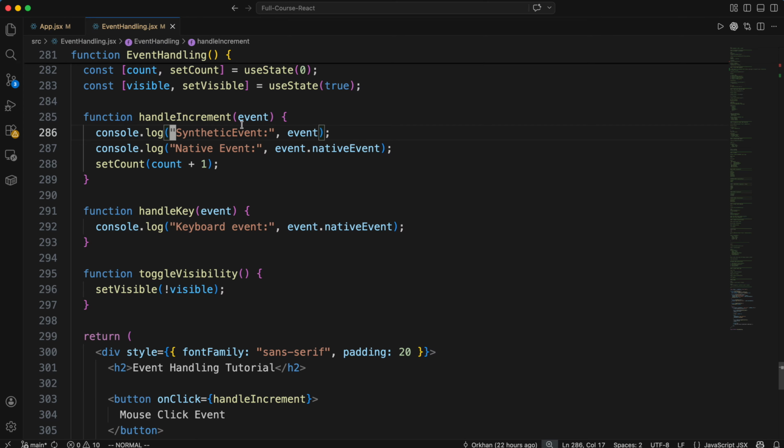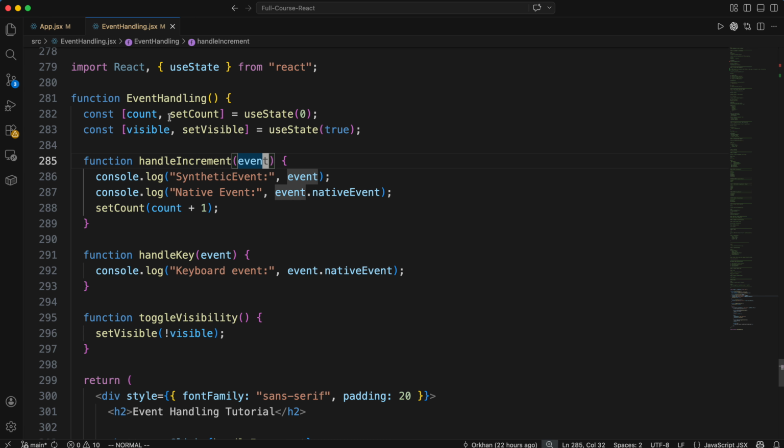In our previous episode, we have seen that we create one state, a variable count and setCount. If we want to increase or decrease that count, we create a function to do that.